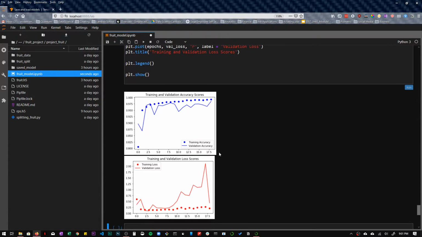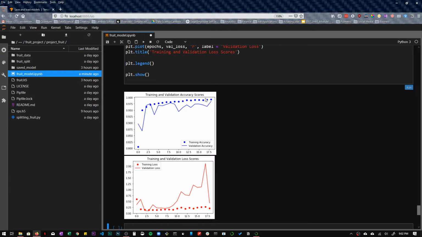There we go. So we have the training accuracy, right? And then we have the validation accuracy, and then we have the training loss and the validation loss. So you could see that, oh, that's a sharp drop. So you can kind of see the relationship between the validation accuracy and the training accuracy. This right here just shows us that in the accuracy it's not overfitting or underfitting, because we want the validation accuracy to be close to the training accuracy.